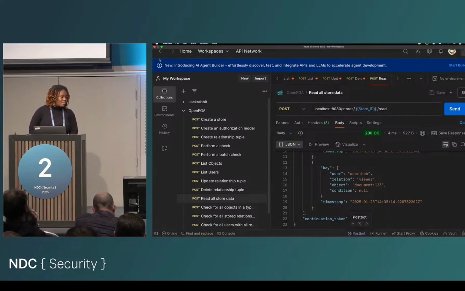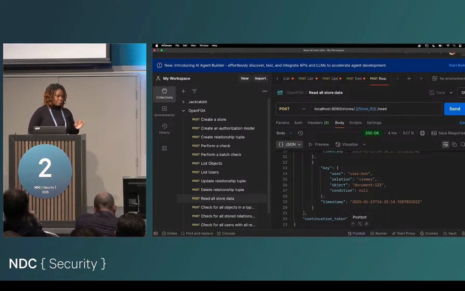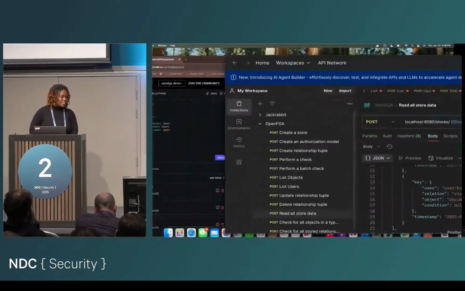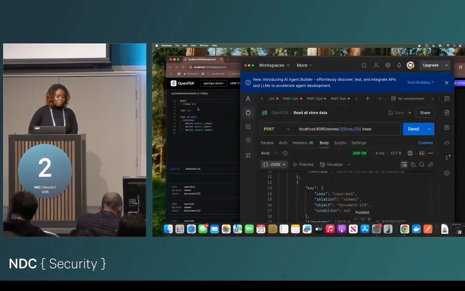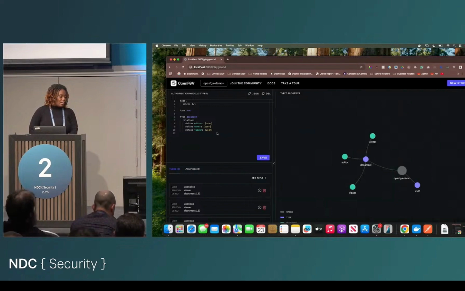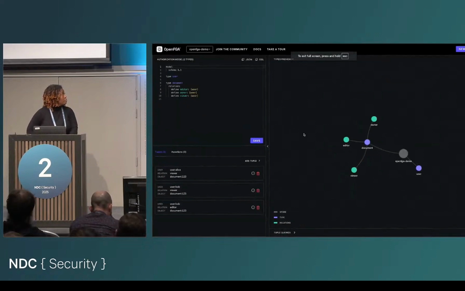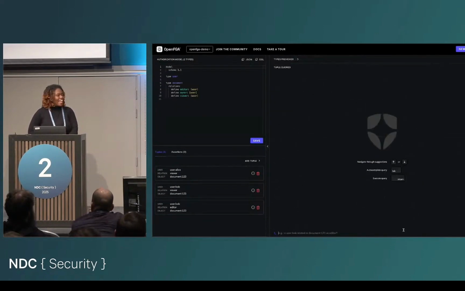Now, let me show you, so this is the API, but another thing that's pretty interesting is the ability to query OpenFGA in the UI using something called tuple queries. And in this scenario, you can use it like using plain English.